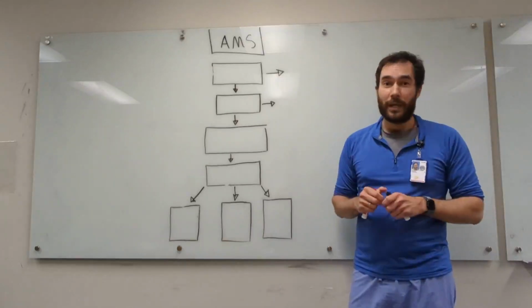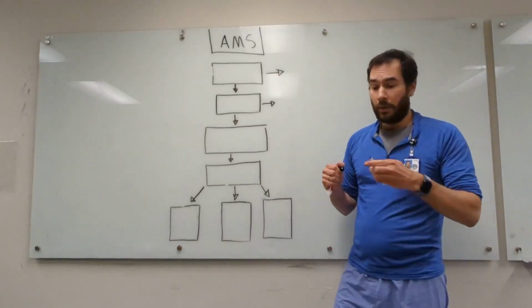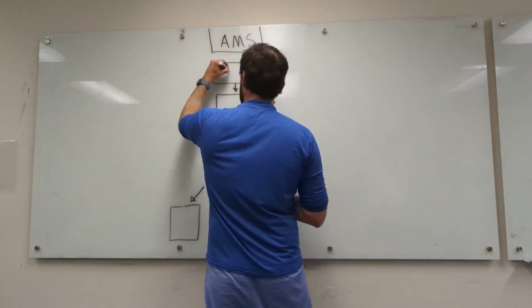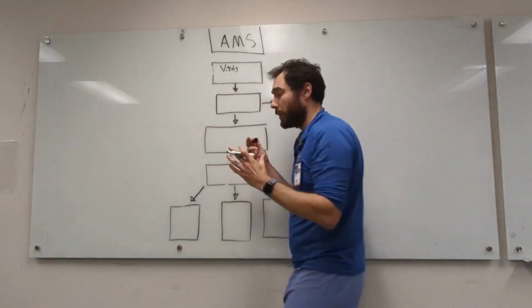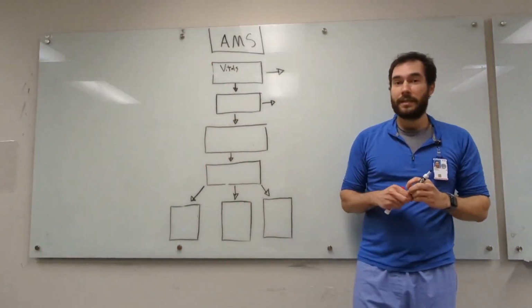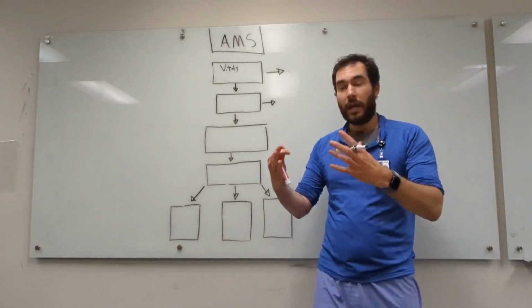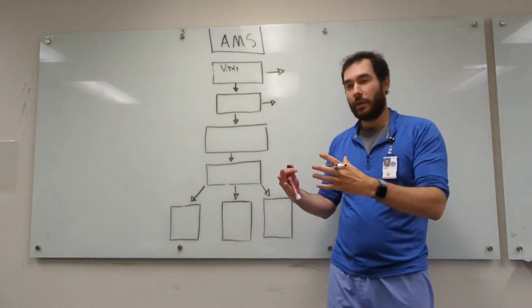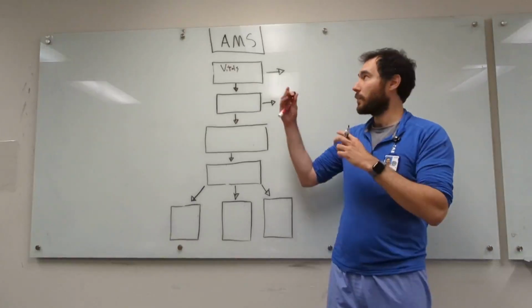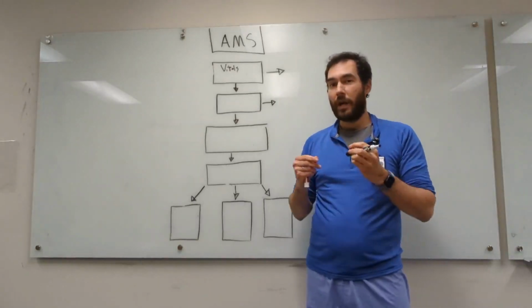What is the first piece of information you're going to want to gather? Their vital signs. Exactly. This is super critical and helps you triage what type of rapid response this is. Is this going to be a hypotensive patient, a patient with arrhythmias, a patient in respiratory distress, or just a patient with an altered mental status rapid response? It can be very helpful.